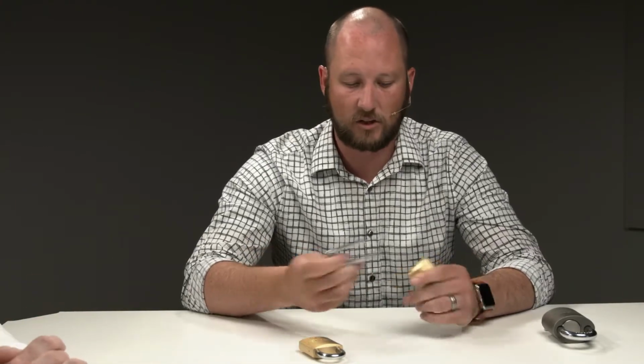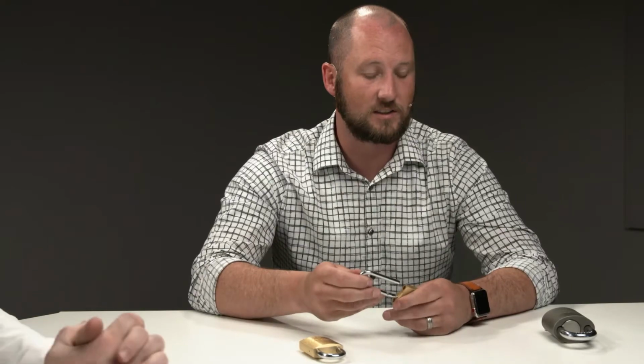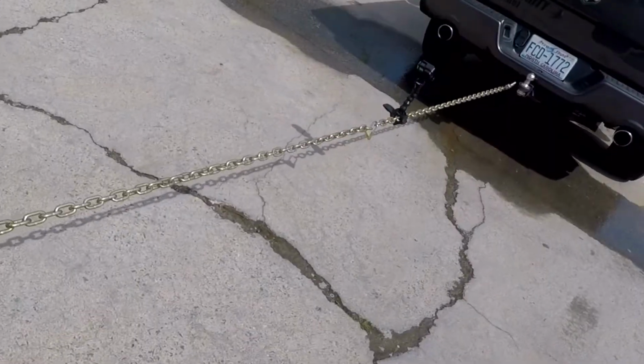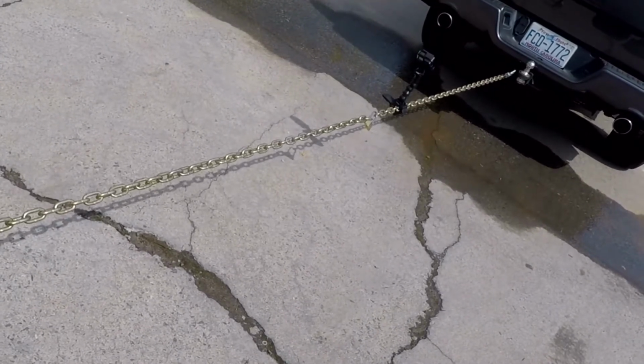All right, what's our next one that we put to the test? So the next one we put to the test is just your traditional, something you lock up your building with out back, or maybe this is on a trailer. Yeah, on the back of a trailer. So we hook it to the test. It did not take much force for this. If we can play the video, you can see, within a couple of seconds, it just snapped and broke completely. So we're kind of pulling against each other here.